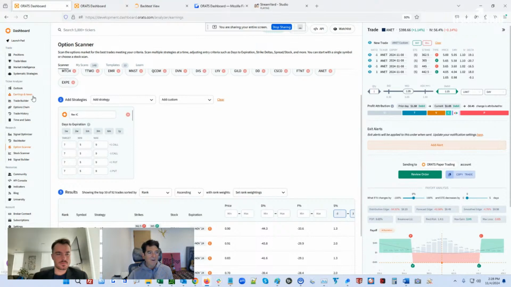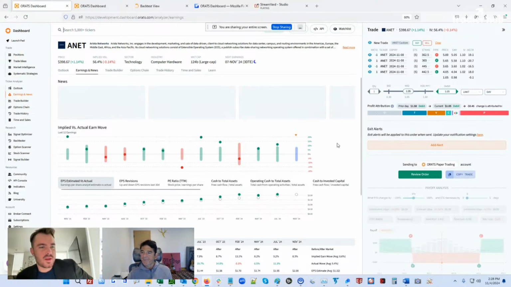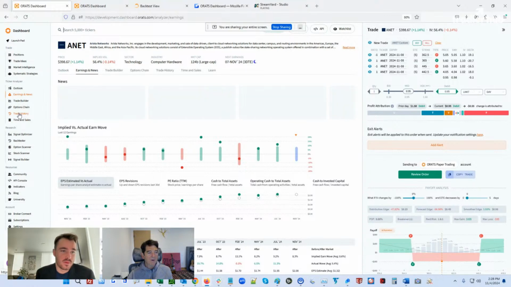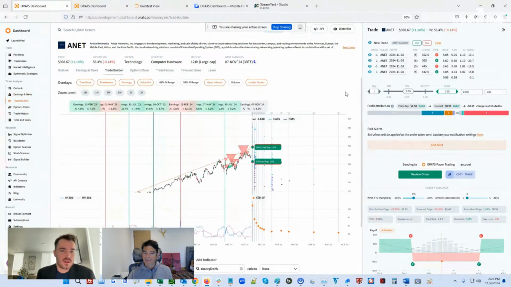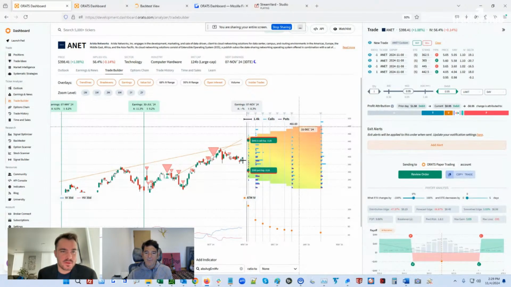Let's take a look at the earnings implied move. That one looks pretty good. This one looks better. So I'm down. We can look at the trade builder too, see visually kind of where those strikes are. Trade builder or trade history? I mean, we could do both. Trade builder. Oh, I see what you're saying. Yeah, like you're saying, where does this fall versus where's it going to have to go? And you could pull up the implied range too. If you click on those buttons at the top, you can see the range there.